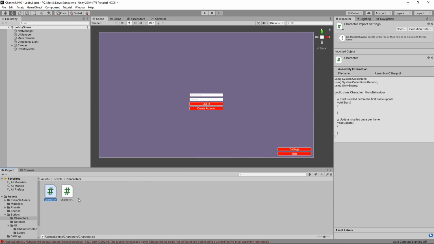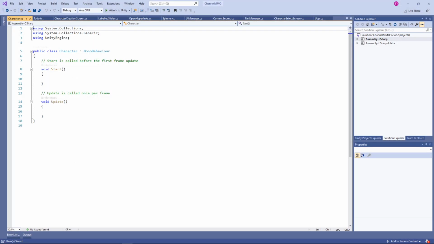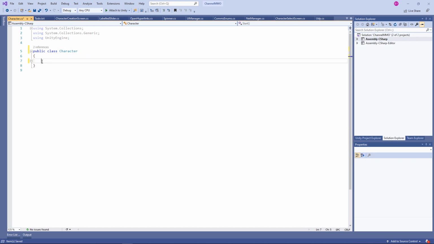Wonderful, that didn't open. We'll try this again. There we go. That's more like it. Now, we do not need this to be a MonoBehaviour. This is just a data class for right now. And we don't need any of the default methods. We do need a couple of references, so we will go ahead and do region Public References and endregion. And we'll also do a region Public Fields and endregion. So we'll need a field here.